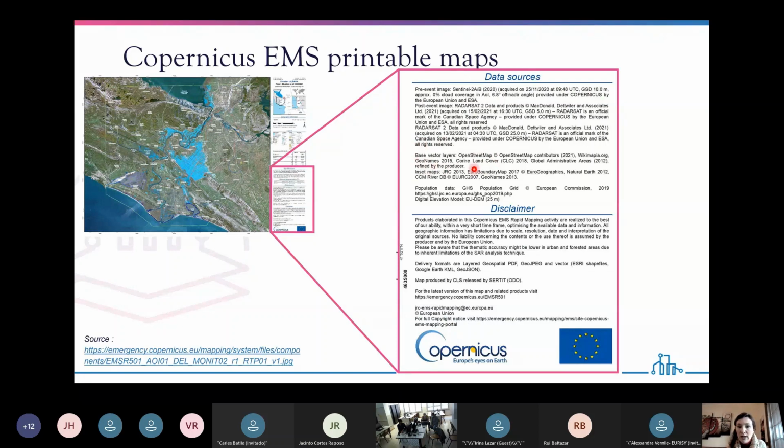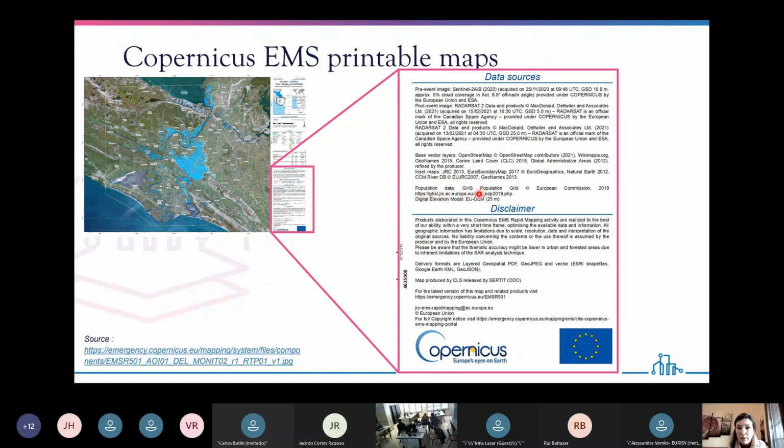Then other base vector layers were used. You see that OpenStreetMap has been used, Wikimapia also, which is a platform for providing free maps similar to OpenStreetMap. We have GeoNames, which provides topographic names about all places in the world. CORINE Land Cover, which probably was mentioned to you, is a land cover produced by the European Commission for free every few years, so as to monitor the evolution. This is automatically produced, so it contains errors, but it is a very valuable reference. Also the global administrative areas and so on.